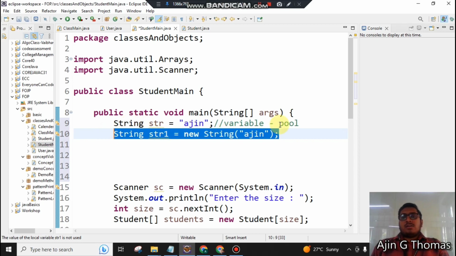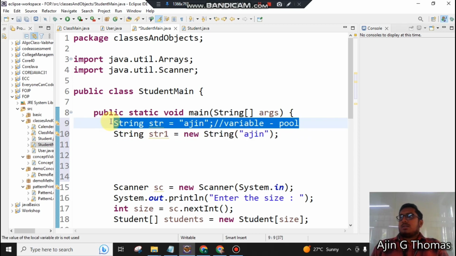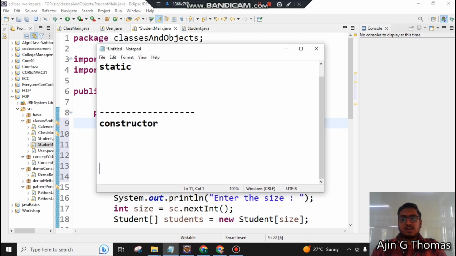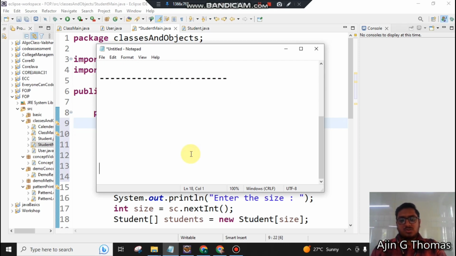So if I am creating a variable, the data will be allocated into the variable pool. So consider we have a memory pool starting from here to here. Getting my point? So first memory location I am just taking randomly.